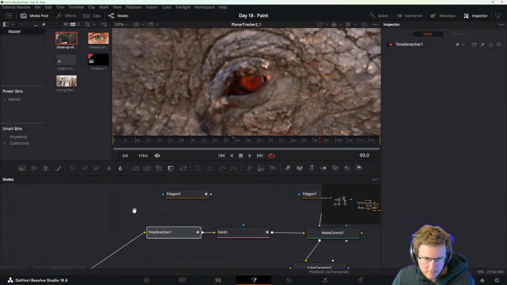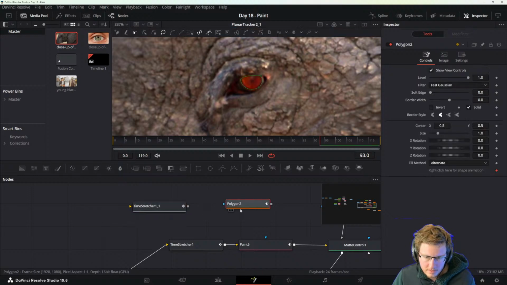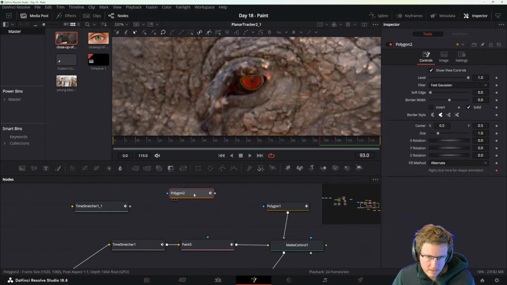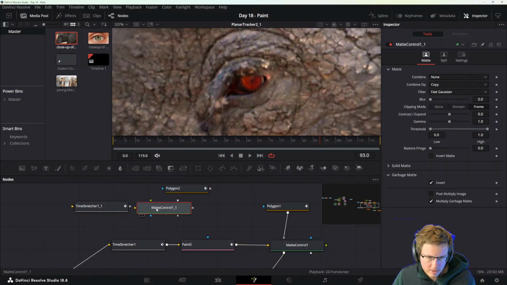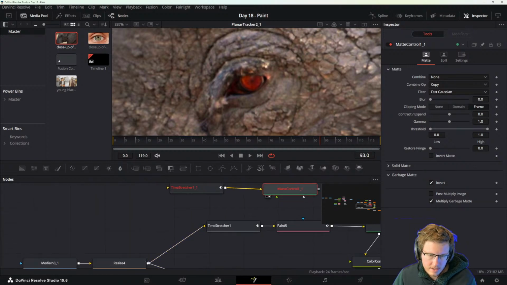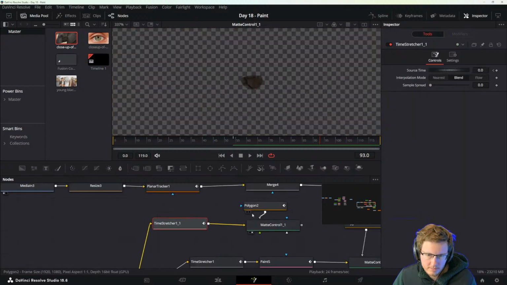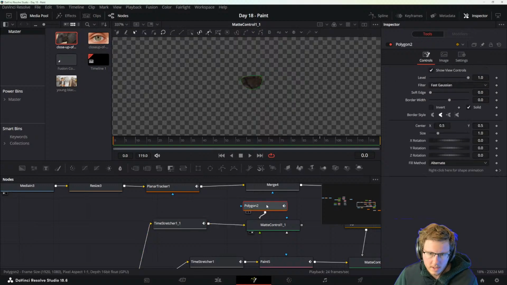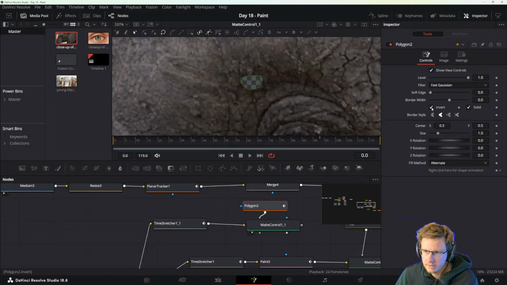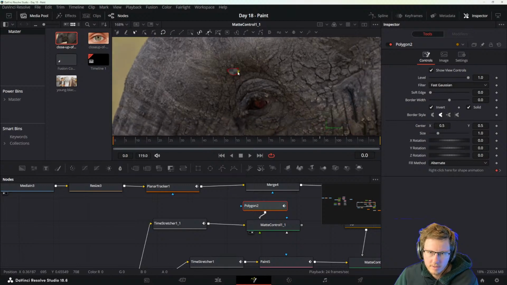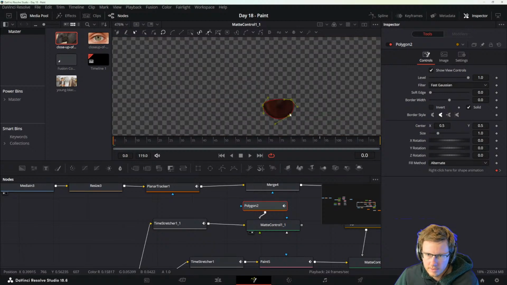Do I have to do this again? Time stretcher into a mat, and have another garbage mat control here? Like this, and then like this, and then that's the garbage mat. And we got the time stretcher here, plug in. And our polygon, invert it, put it on the eyeball. There we go. Good enough.